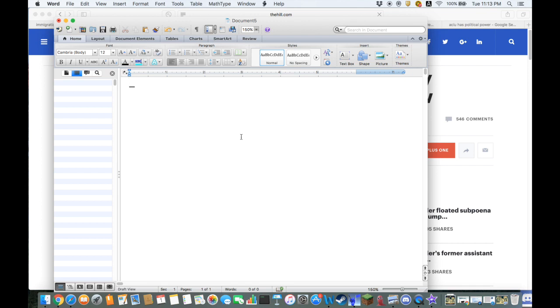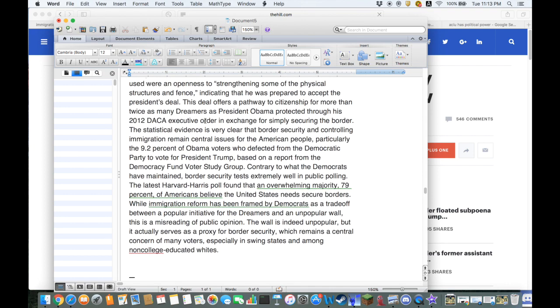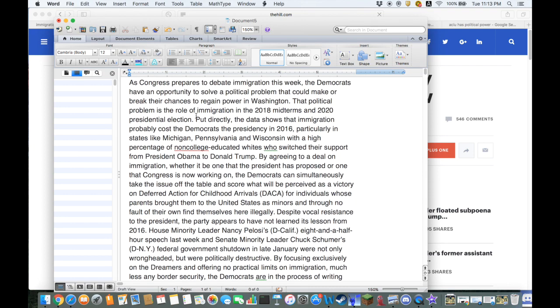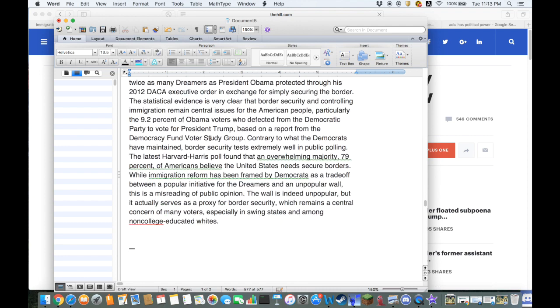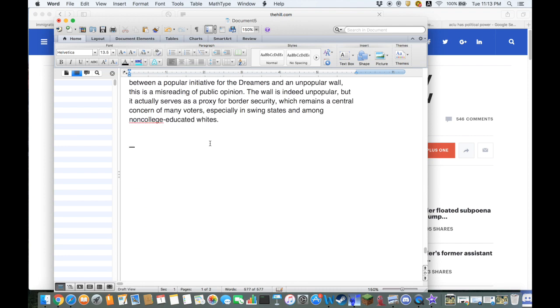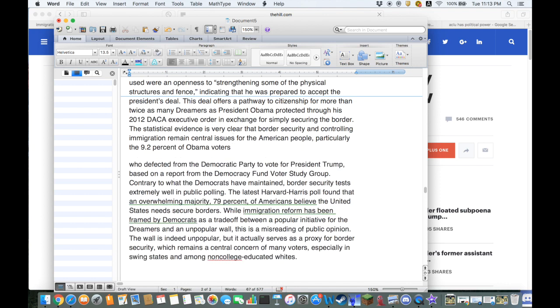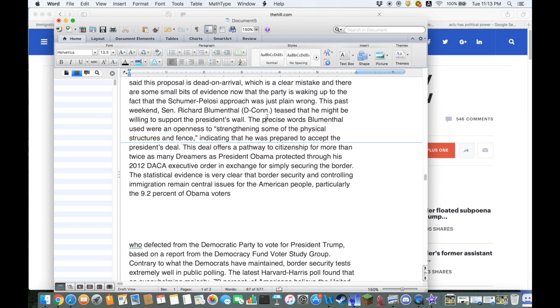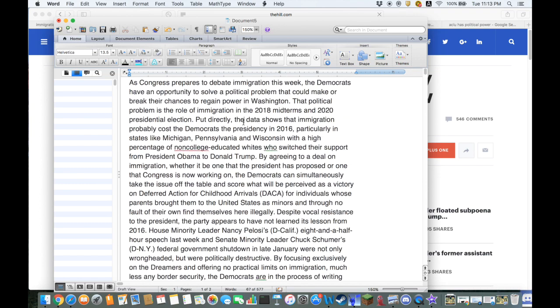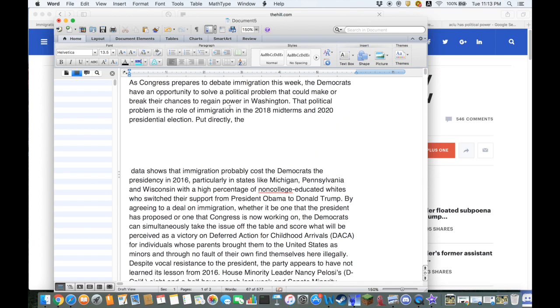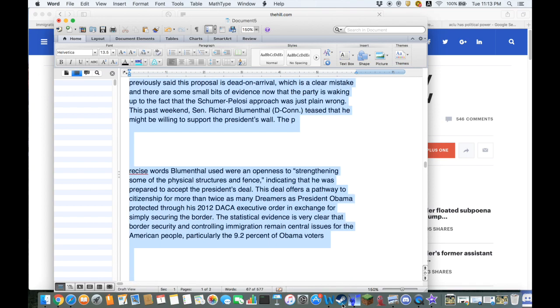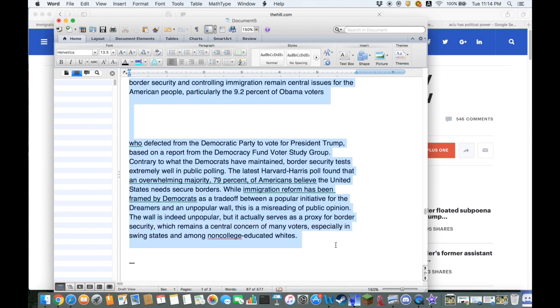But the first thing you want to do is highlight whatever your article is, and copy and paste it into a blank Word document. Once you've done that, the next thing you generally want to do is make sure that it's all been condensed already. This is a bad example because that's already been condensed, but I'll just demonstrate, put some spaces in here. So we got all the spaces in our article, totally grammatically correct and everything.